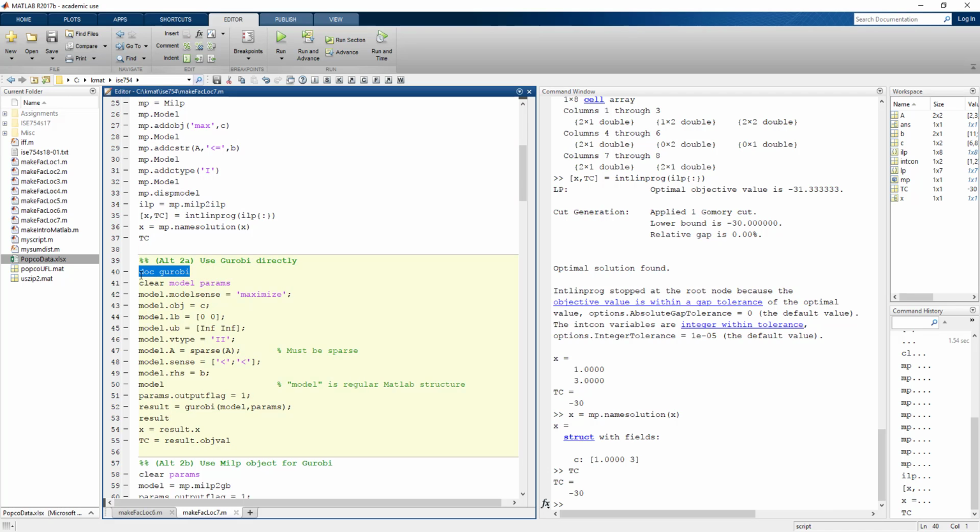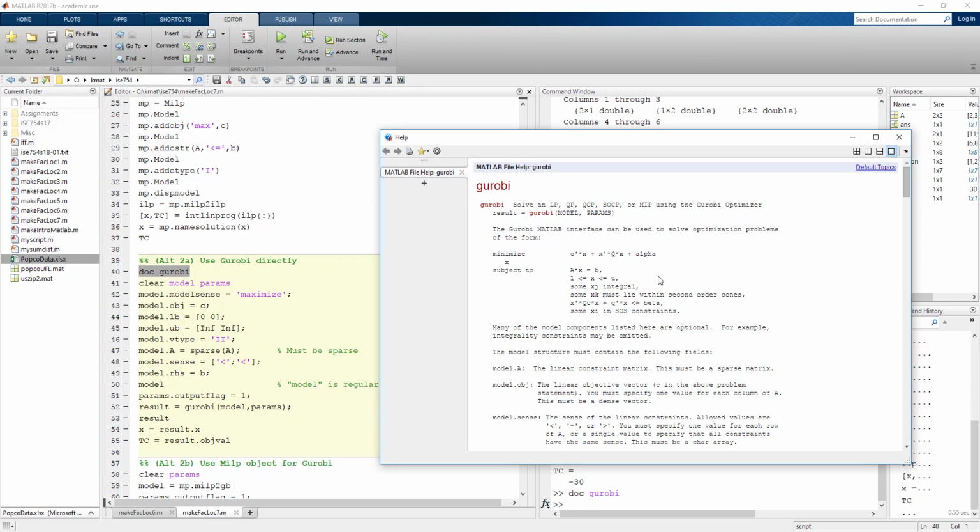This is documentation for Gurobi, and this is documentation for the Matlab interface with Gurobi. There's also a Gurobi interface for Python. The Python interface is more extensive than the one for Matlab, so if you're going to be using Gurobi extensively, you could use AMPL, which is the algebraic language. But I think once you've taken this course and learned Matlab, it's probably more convenient to actually switch to Python and then use Python to interface with Gurobi, since Python is the more common package used for scripting compared to Matlab, at least for a lot of the applications that would use mixed integer linear programming. It's probably the recommended conversion step.